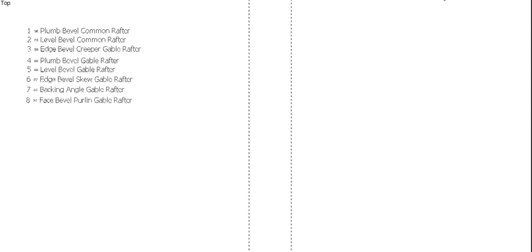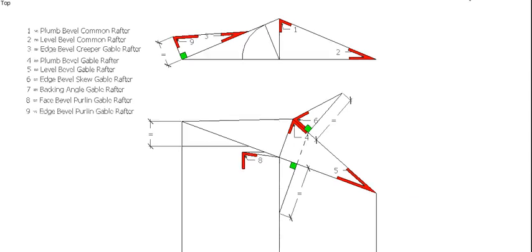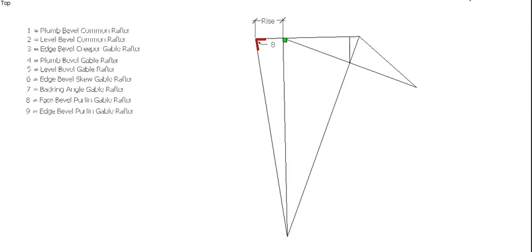That just leaves our purlin bevels. So, the face bevel of the purlin. This is the way we originally developed it, but if you remember from the oblique end, when we go to the steel square, we have to use the face line of the purlin. The face line of the purlin and our rise gives us bevel 8.